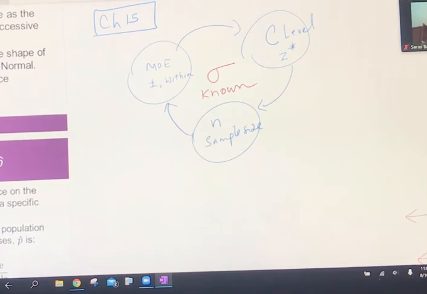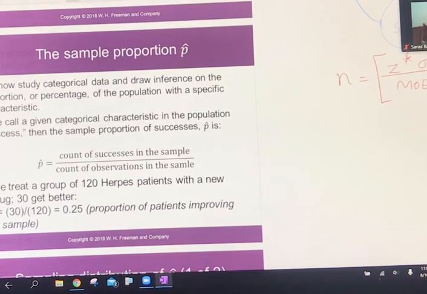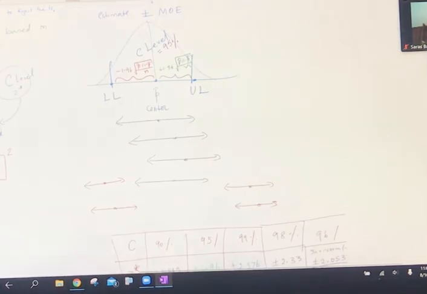So I told you that the new formula we are introducing for the sample size is this formula. This is what we saw in chapter 15. You need to recall the formula, since you already took the test. The homework on chapter 15, I guess you should be good. This is the formula we used to find how big the sample should be if the margin of error is given. In the same way, now in chapter 19, you are given the second component, which is finding the sample size.